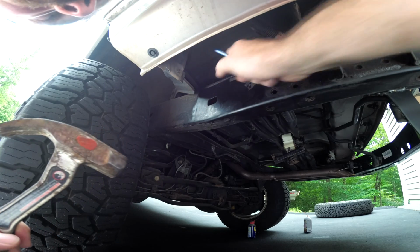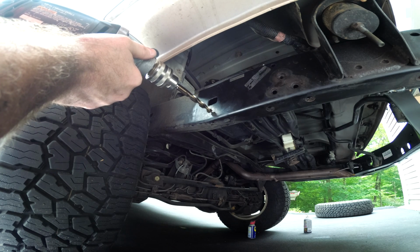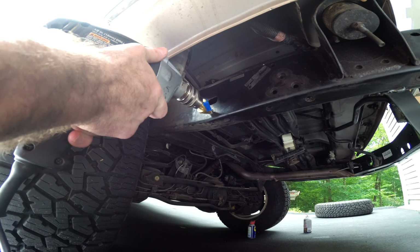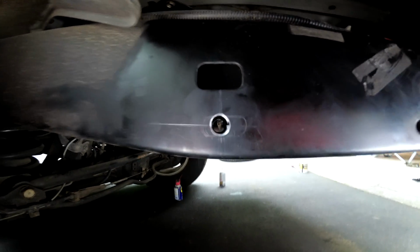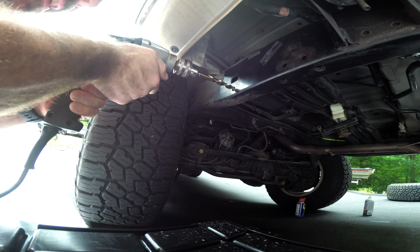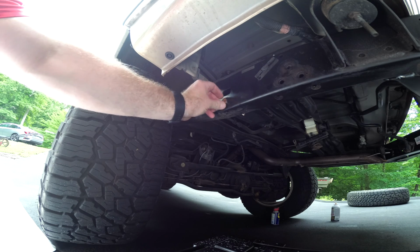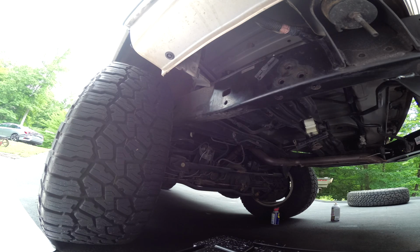Now I got a little mark there I can sit my pilot in, kind of close to the body. Probably should have switched over to this earlier. Those holes are lined up pretty nicely through there. I'm just gonna get this honed out a little bit. I think that's pretty darn good. Time to do the other side.